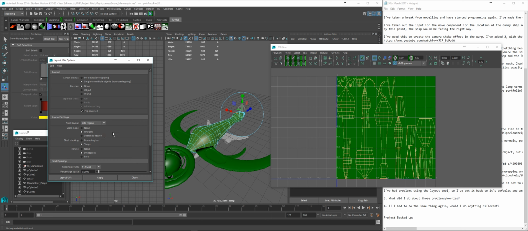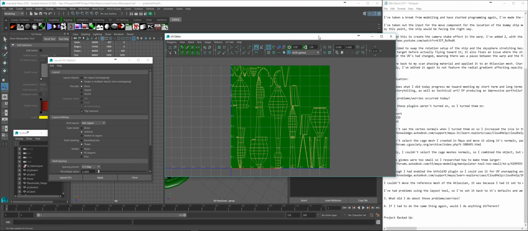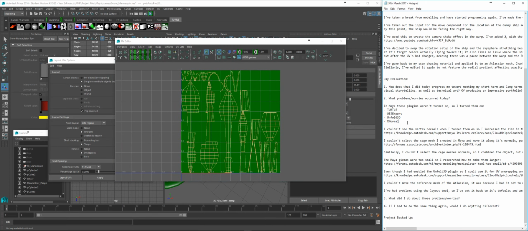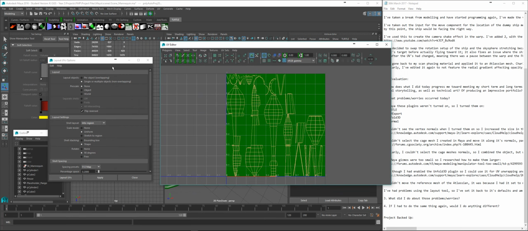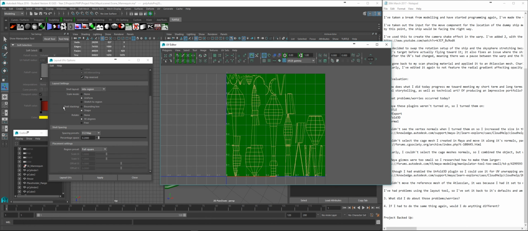Now, in the prop modeling Nomon video, I saw that he had a different type of layout UV tool. He had the same one, but it had Unfold 3D, and this is where my earlier problem came in, where Unfold 3D was not enabled. And even after I enabled it, I still don't have it. I'm guessing that it was omitted in a later version of Maya, 2016, rather than maybe 14 or 15.